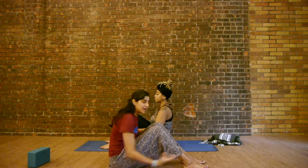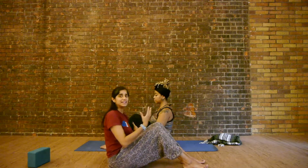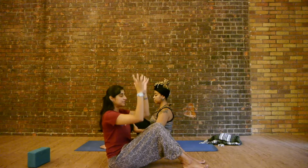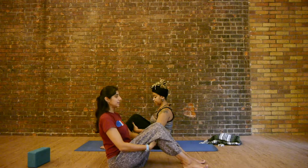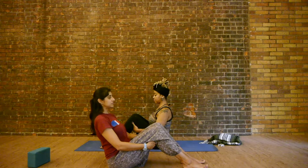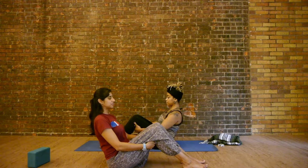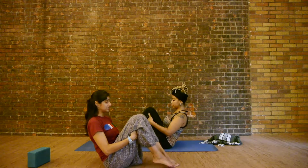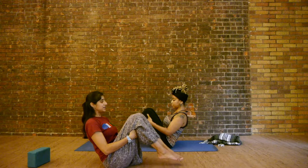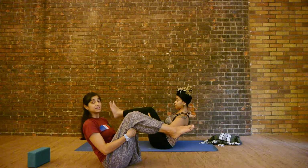We've done the practice to find fluidity and ease, and now to feel the pelvis rooting down to the earth element itself. So as you inhale, right, lengthen the spine, just shift your weight back slightly onto your sit bones. Good. And then walk your feet towards you, point your toes onto the ground. Good. And then maybe inhale and lift the shins coming into Navasana.